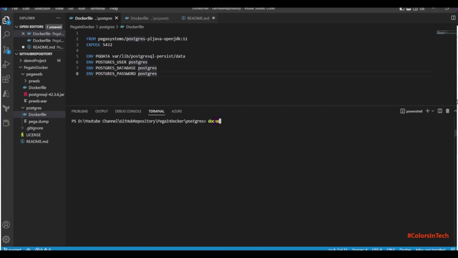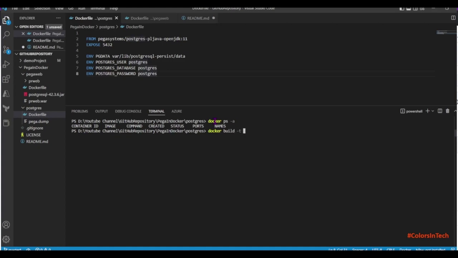Okay, so let's first check if there is any already Docker container running, but there is nothing. If you have anything running in your system, you can kill that. But if it's not running, then just directly go to the Docker command for building the image. So for that, we have docker build -t.